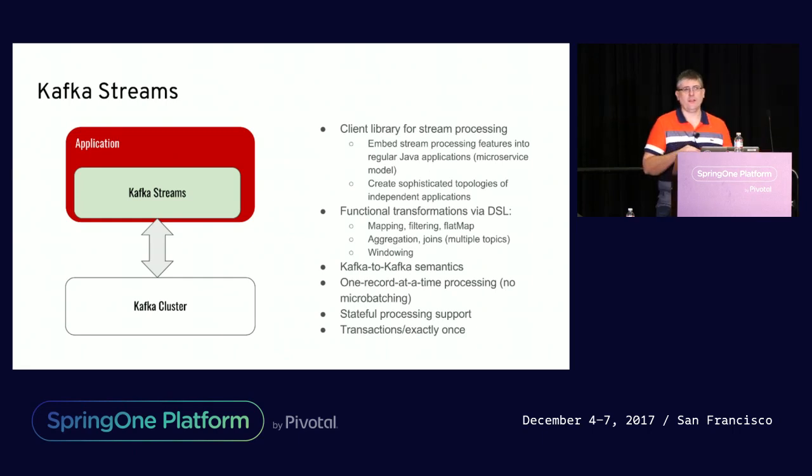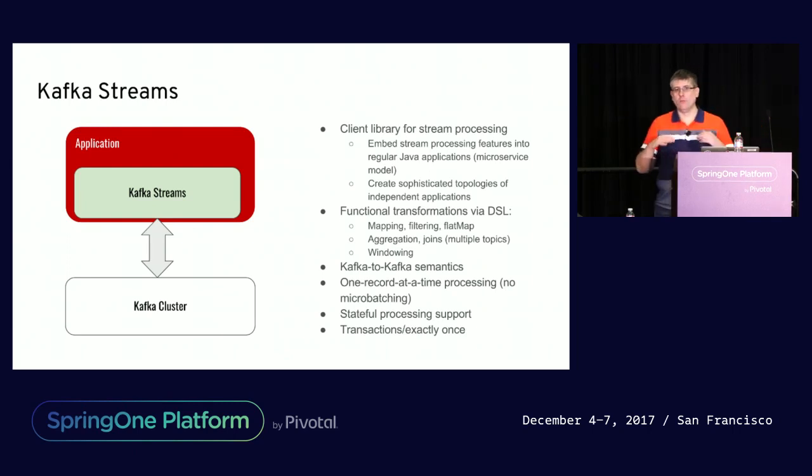Kafka Streams has a couple of interesting features, all of them tightly integrated with Kafka. One is supporting functional transformations through a DSL of its own. The idea is that you can write applications that take each and every input as an unbounded data set, and you can apply different operators that you should be familiar with from functional programming, like map, flat map, and so on, and create new unbounded data sets. That is actually pretty powerful. So that's one of the aspects of the programming DSL.